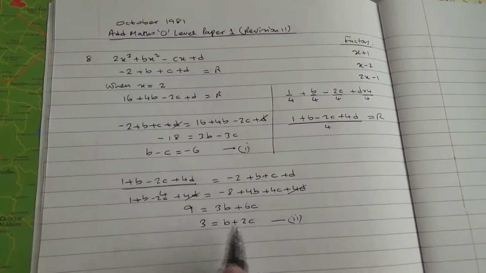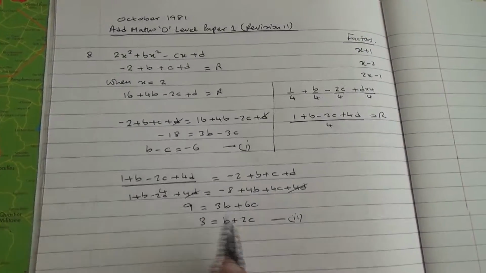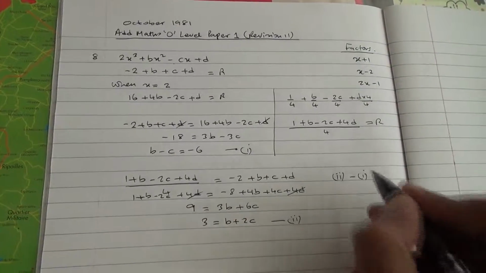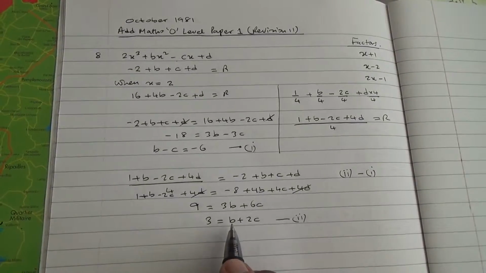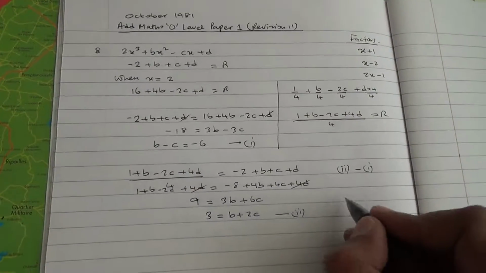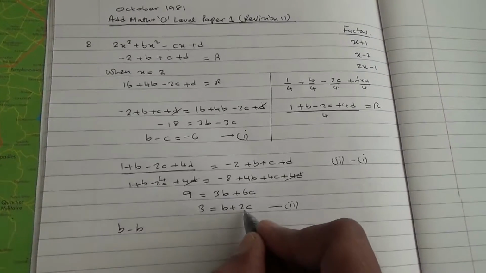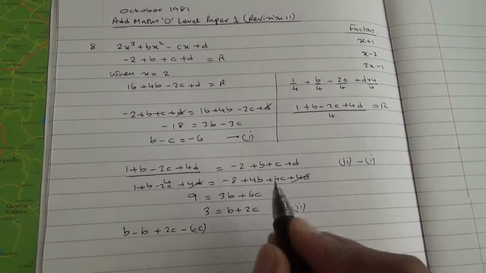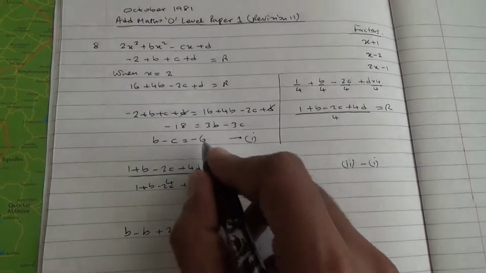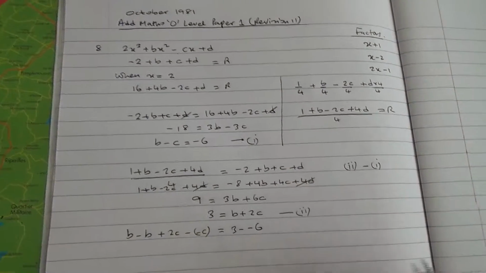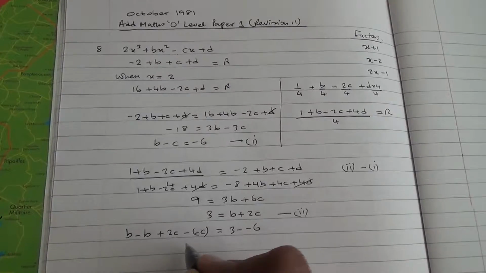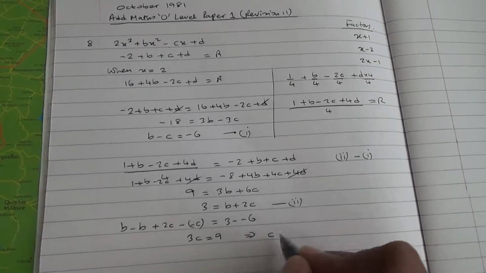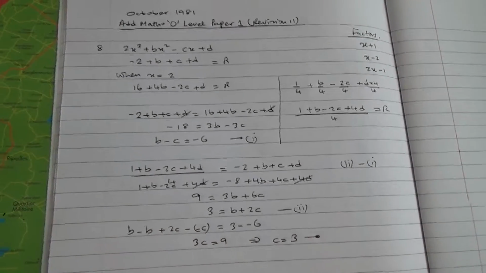Now, here is b, here is b. So we can subtract the equation. Maybe I can subtract, whichever you want to do. You can say equation 2 minus equation 1 if you wish. So what is equation 2 minus equation 1? It's going to be minus b. So I'm going to say then b minus b, 2c minus minus c, so I've got plus 2c minus minus c. Then all of that is equal to 3 minus minus 6. Hence, b cancels out. I got 2c plus c, which is 3c, is equal to 9, and therefore c is going to be equal to 3, and that's the value of c.